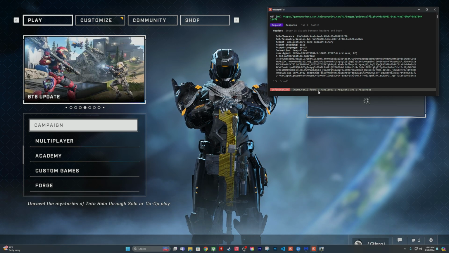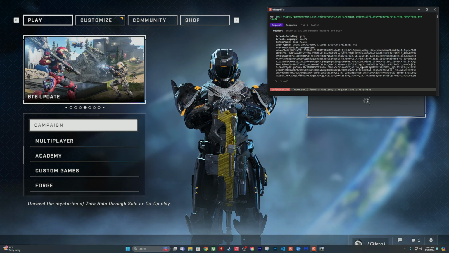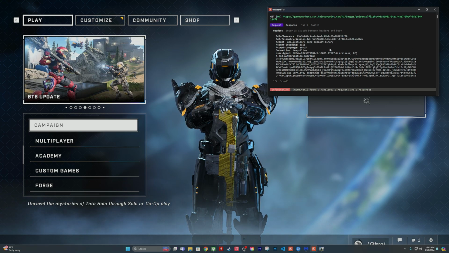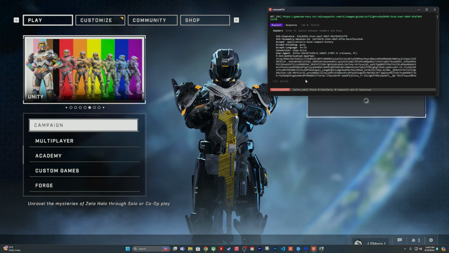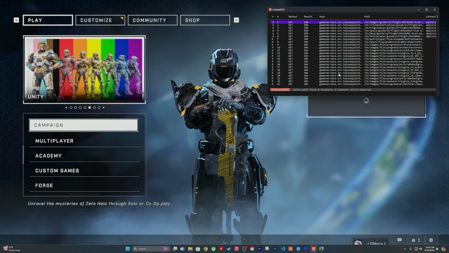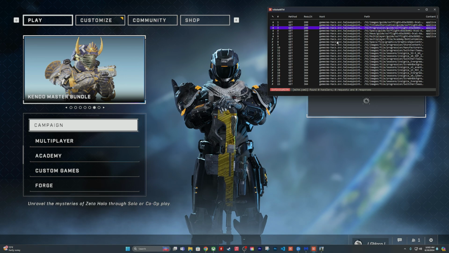You'll see information about who's requesting it, what it is. These are normal codes and response codes that you would see for any type of application. This is exactly what we want to see. If we want to go back, we simply have to click Q, and that'll take us back to this board here. Now, this is going to continuously log the requests that you're receiving and sending out.